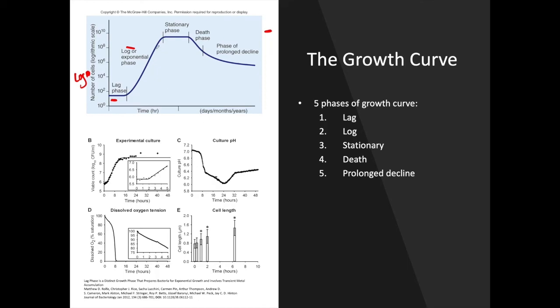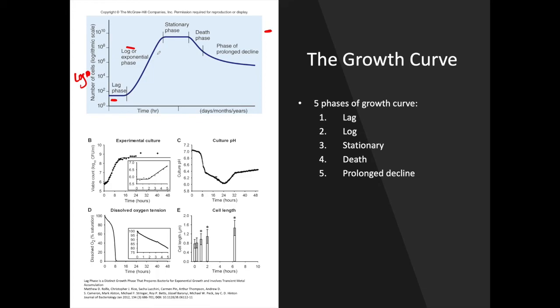But eventually, some of those cells that divided a long time ago are going to start getting old. And in addition to that, because of that increased metabolism, we're going to start seeing an increased concentration of waste. So most bacteria will use fermentation, and when bacteria ferment, they give off acids. So what's going to happen is acids are going to start building up inside of that test tube. Now, many times we will add a buffer to the tube in order to prolong the log phase, because we might want to grow as much bacteria as possible. But with no buffer, we're going to start seeing the pH start to decrease in that tube, and that's because the bacteria are producing acids.